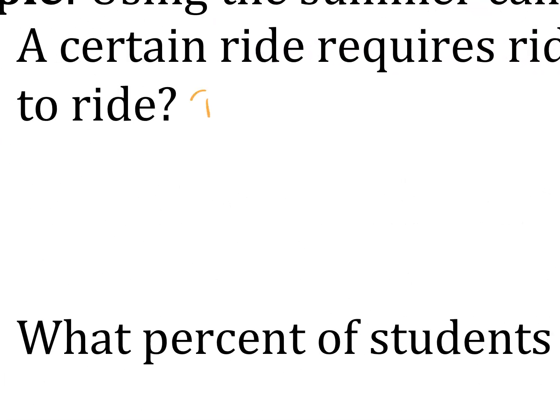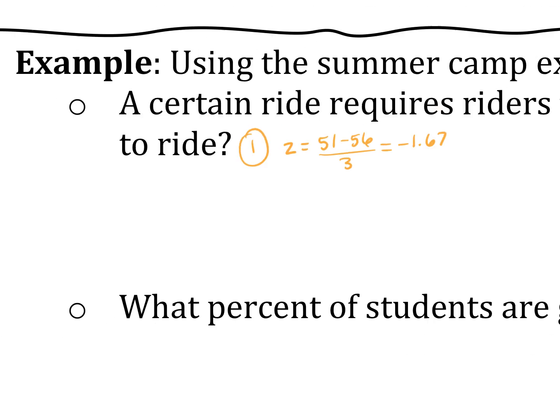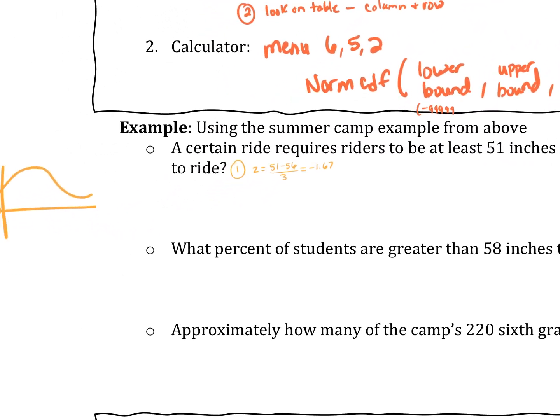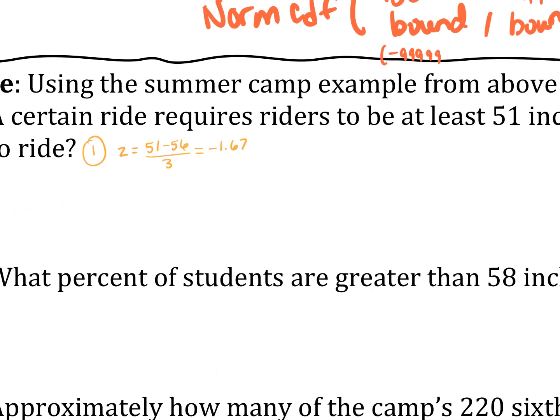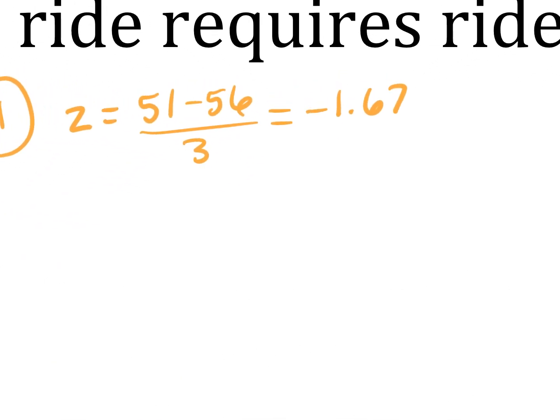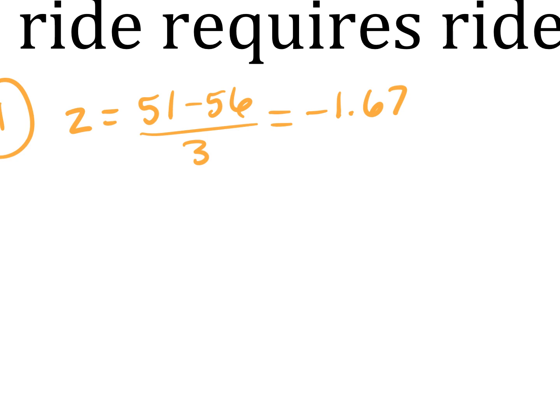Okay, so if we use the table, I'm going to make this a lot bigger so I can fit this in here. If we use the z-score and the table, then we say observation minus mean all over standard deviation. And we get that the z-score is negative 1.67. Wait, where did you get the 56? The 56 was our mean, from that previous problem. Yeah, that same problem. Yep. So observation minus mean all over standard deviation, we get negative 1.67.